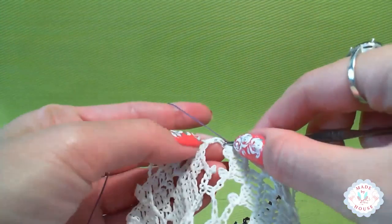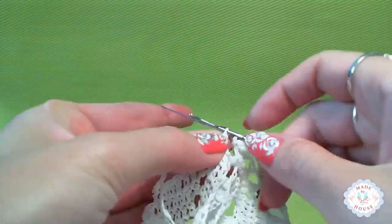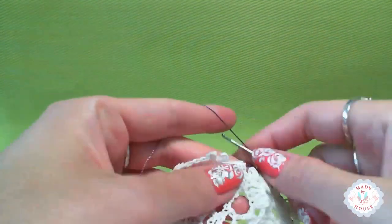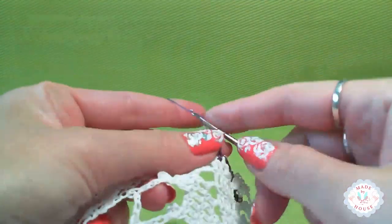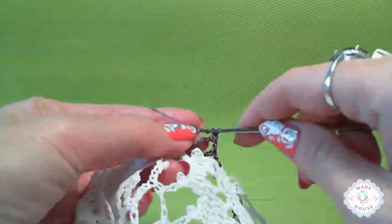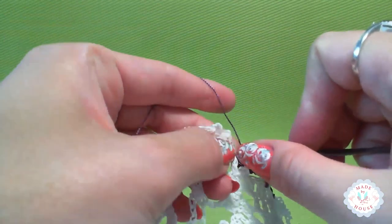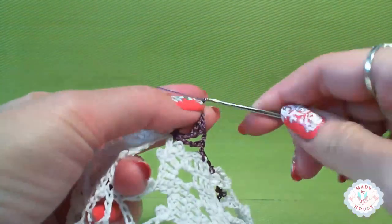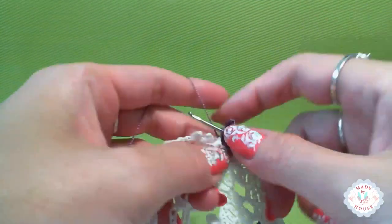3 times yarn over, and start to make 7 stitches. 1 chain loop, 1, 2, 3. So we have 4 stitches, 1 chain loop, and a few stitches more to the same point.